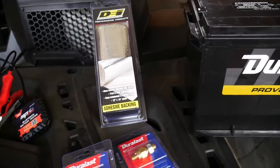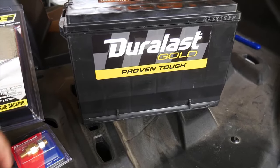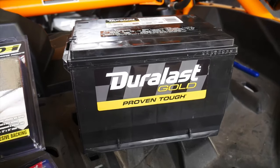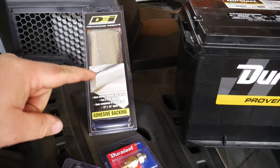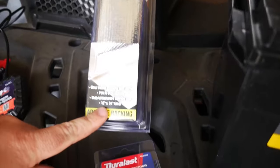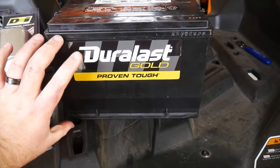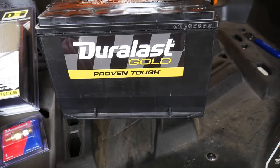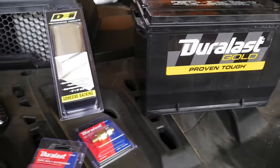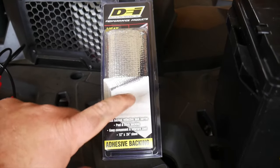And then got to looking for some heat trays for the batteries. I know the race cars and stuff had fancy shiny outer covers, but dude, they wanted like $70 or $80 for the heat trays and the shields and stuff for these batteries, and I'm not about to do that one. So went through their clearance aisle and actually found this right here from DEI, just a heat screen, a 12 by 24 sheet, and fold that one in half, we're going to get about 7 inches in length right here, which is about the length of the battery, 6-7 inches. And that, I think, is going to pretty much cover up the majority of the battery and keep that shielded from that big old hot turbo. Picked that one up for, I think, $9.95, $10 right there.